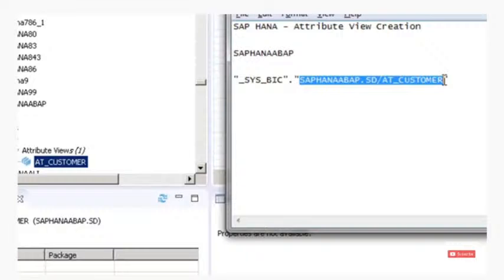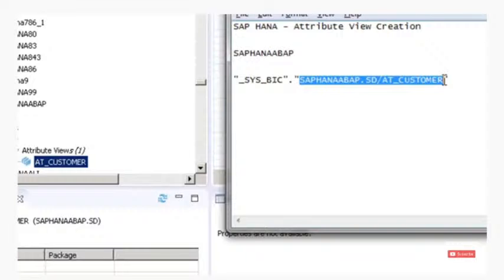It's called the runtime model. Click on here, this catalog. These are my schemas. I'll add a filter over here. Right click, click on filter. This is the schema name. Search for the schema.